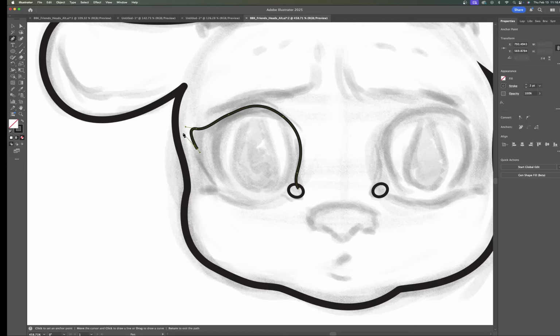Okay, so come out once more. Hold, drag, and I want to break this arm because I want a sharper eyelash. So Option, go to the anchor point. The pen tool turns to a white arrow when you hit Option. Option, anchor point, breaks the arm.